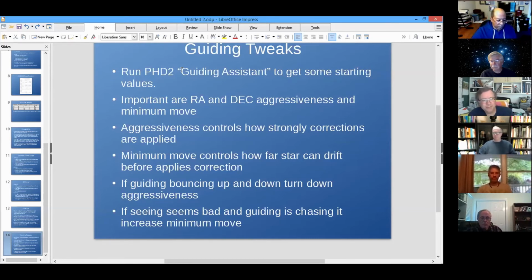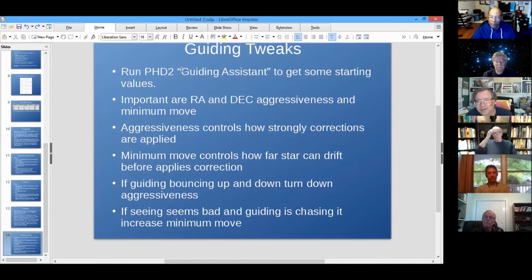And we need that because of seeing. Because if you were polar aligned really well and you had, let's say, absolute encoders, so you had no tracking errors, even then you would see the DEC axis bouncing above and below 0 because the atmosphere is going to move that star around a few times a second. So we don't want to try to track that because our mounts can't make several updates per second, right? So what we want to do is set that minimum move in DEC so we're not trying to react every time the star twitches in the sky.